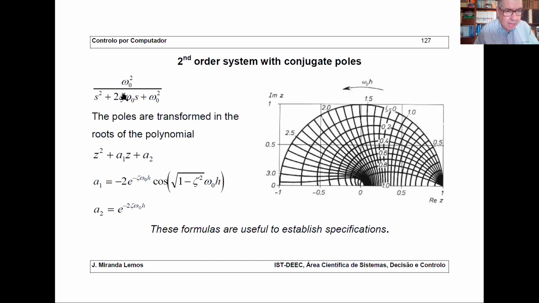So small values of psi mean that you have a very oscillatory system, and when you increase psi, you have more damping. The oscillation dies faster, and you have smaller overshoot. Now, I'm assuming that psi and omega zero are positive. For all positive values of psi and omega zero, the poles have negative real parts, so this is an asymptotically stable system. If one of these parameters is negative, then you end up with an unstable system. But let's look at a situation in which psi and omega zero are positive, and so we have an asymptotically stable system.